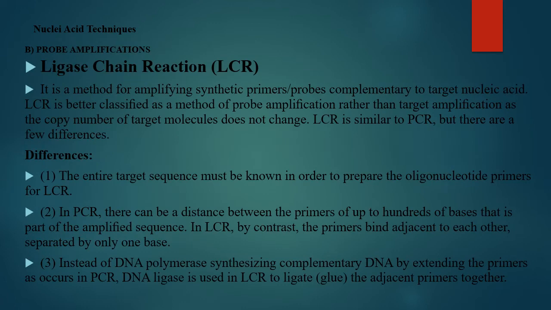Let's look at the LCR, the ligase chain reaction. Now, this is a method for amplifying synthetic primers or probes complementary to the target nucleic acid. LCR is better classified as a method of probe amplification rather than target amplification, as the copy number of target molecules does not change. So the target molecules are intact. It is the probe that is being amplified or replicated.